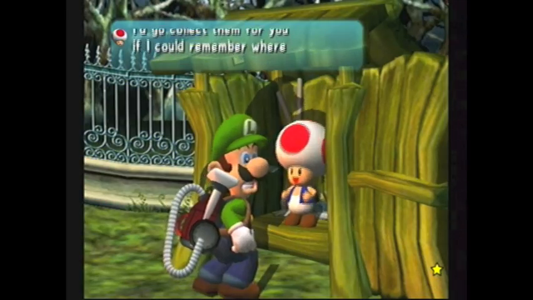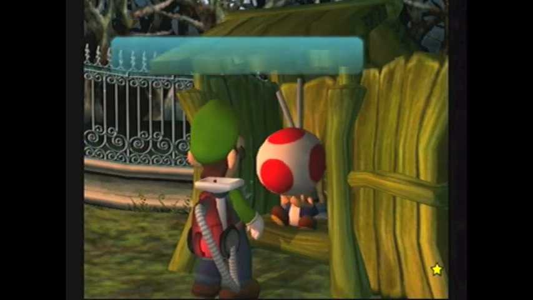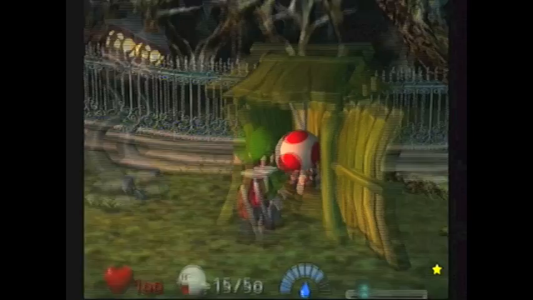Oh, Toad says there's 5 items. There's 5 items. I have 2. Of course, you want to be a jerk. You're a true Mario brother.